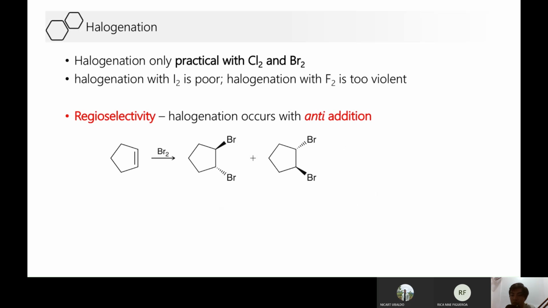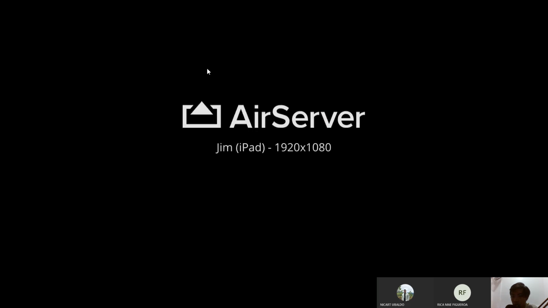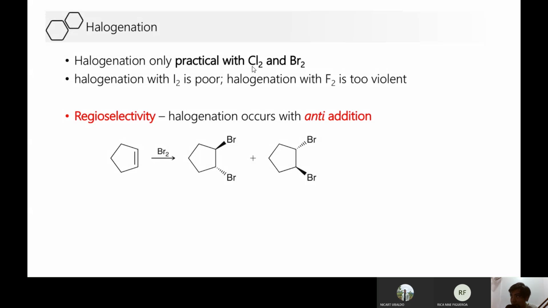Okay? So this is only practical, meaning ito ay possible only with Cl2 and bromine, no? For iodine, hindi siya makikita. For fluorine, that is too violent, no? Nagwawala. Bakit, no? Kasi yung fluorine, medyo OA yan talaga mag-react, no? Because of its electronegativity. Hihilahin niya yung pwede niyang hilahin, no? So that's too reactive, no? Pwedeng sumabog yung setup, no? So yun. So that's why we only use this for Cl2 and Br2 as always.